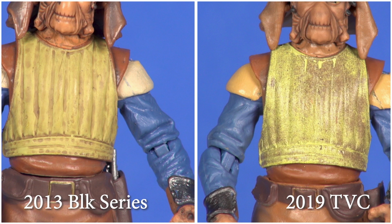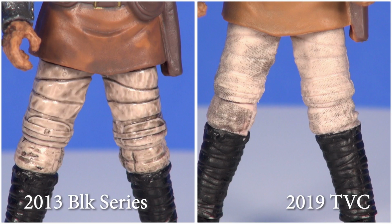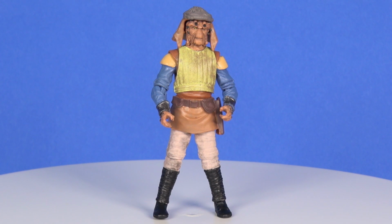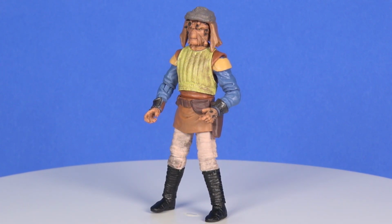And also overall on this new release, you're getting a bit less of dirt wash being applied to that brown skirt around the waist, or leather piece. I know it's not a skirt, but whatever you want to call it. And then for the legs here also, not as shiny, and a bit less of dirt wash being applied here. Overall, though, sculpting to this figure does look great. I didn't do a review yet on that Black Series figure, so I'll carry on with this.